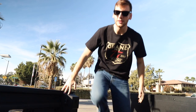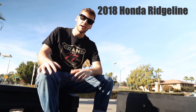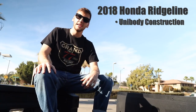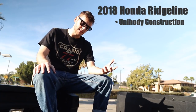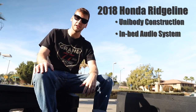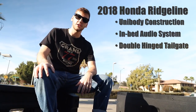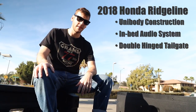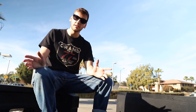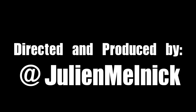I think it's safe to say we have properly explored all of the 2018 Honda Ridgeline's quirkiest features. We have the unibody construction upon which all of this is based — it rides like a car, it's smooth, it's quiet, it's kind of nice. There's the in-bed audio system, perfect for tailgating. And then of course there's the actual tailgate, which due to its double-hinged construction makes it pretty easy to get into things in the back of the truck. So it's weird, and weird is weird, but sometimes weird is cool. We'll come back to the truck.